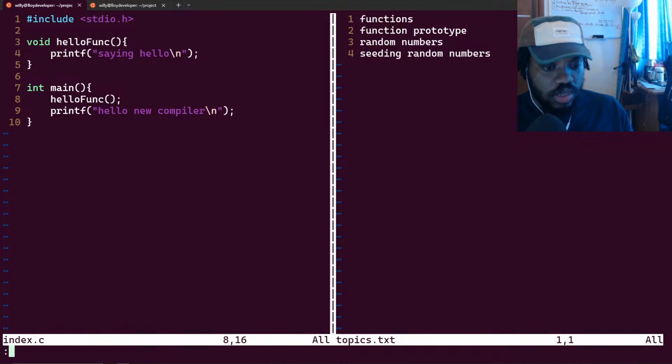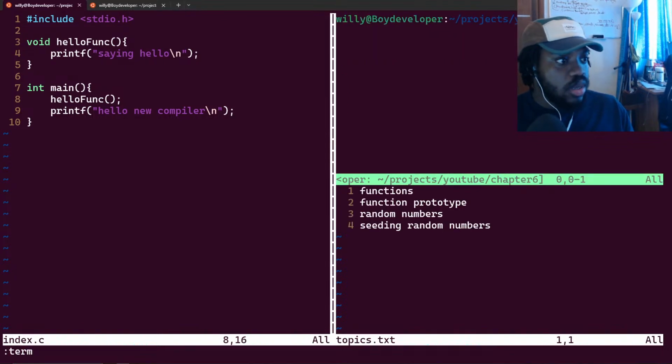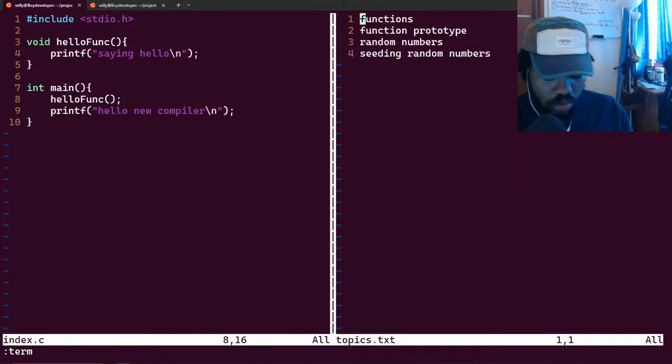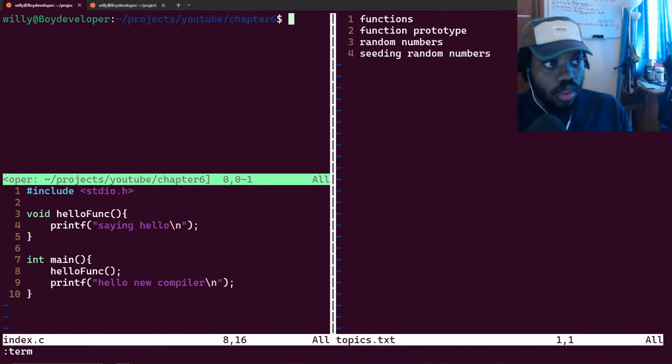Okay, let's open the terminal. First of all, the terminal. What? Okay, I'm opening the terminal in the wrong place, so sorry. Control W H to the right, and then we open the terminal here. All right, so we can now compile this code, cc index.